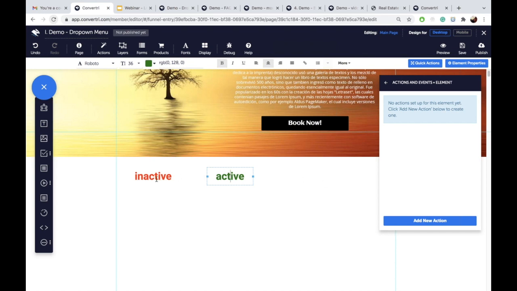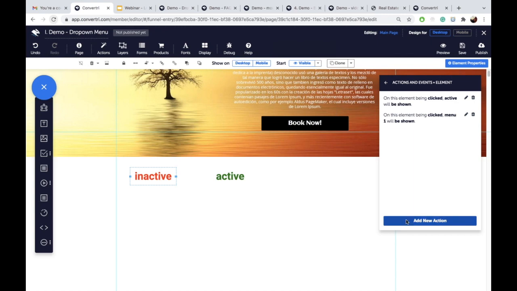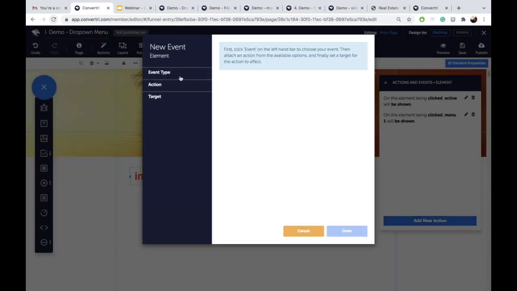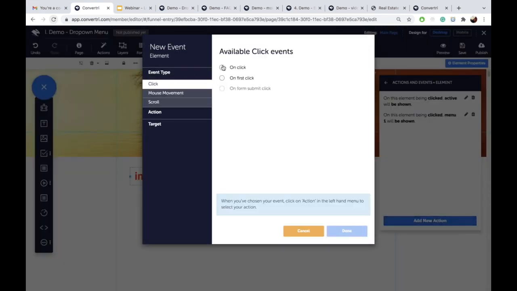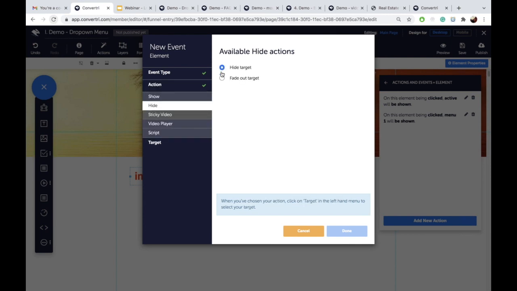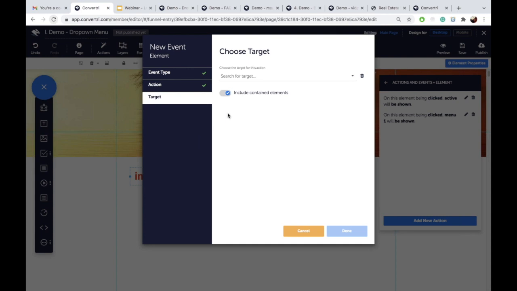Next button. So we're done with this one? No, we're not done. We need one more E.A.T., and that is event type on click, action hide, hide target, target, hide the target itself, inactive.